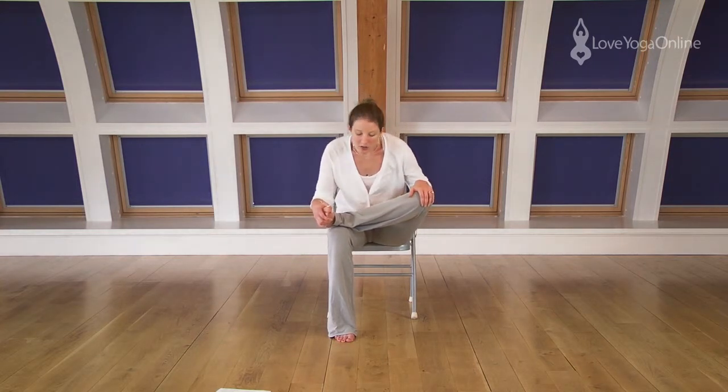Keep getting long in the spine. Try not to allow the shoulders to crunch over and crunch into the tummy. Keep lengthening up and folding forward. And we'll take a few nice deep breaths here.